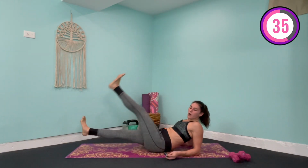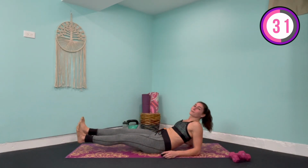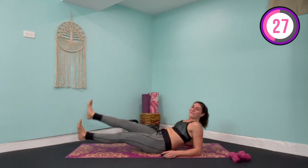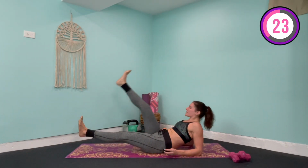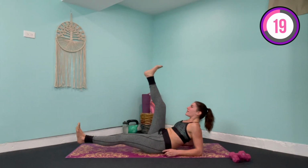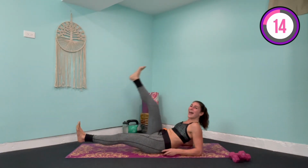Now this circuit, we're gonna go a little bit slower now that we're going into the core. However, we are still working into that midsection, burning that lower belly fat and slimming the waistline through the circuit. Just focus on those abs. Squeeze, squeeze really, really tight. Belly button in towards the spine, facing straight ahead, lifting that leg up as high as you can.